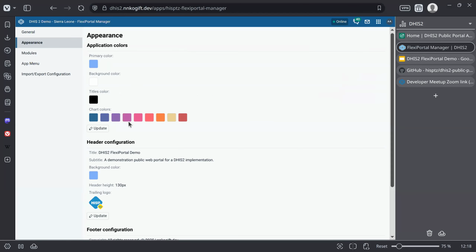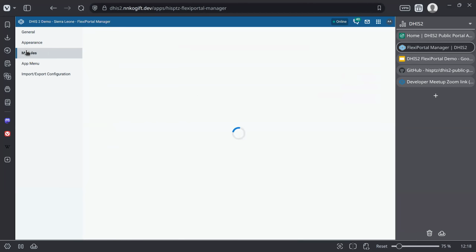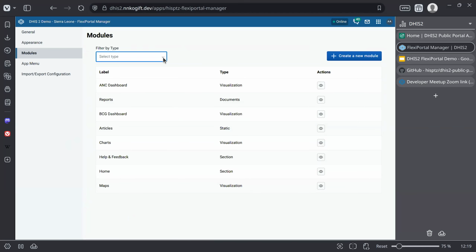So after that, we'll head over to another tab, which is the modules part. So in the modules part here is where you configure your dashboards and configure your static content, or if you'd want to have a page dedicated for documents only, sharing your documents only. So in this module types, there are different types of modules, as you've seen earlier, and the features it provides. There is visualization, where you can have a module dedicated to display only visualizations that are directly from your DHIS2 instance. But there's a section module, which is sort of a hybrid module where you can display visualization, but also you can display your rich text or content that you'd want the user to see.